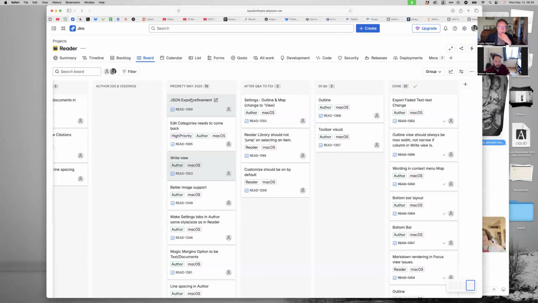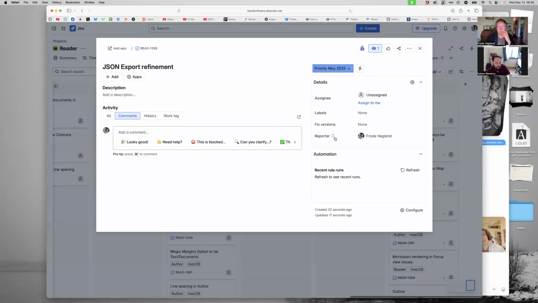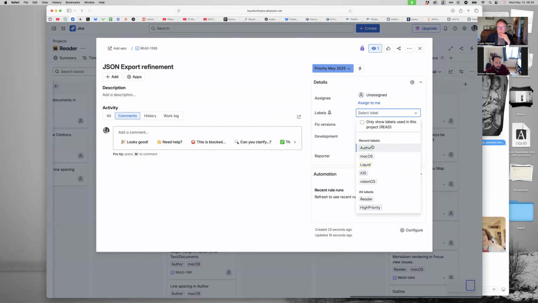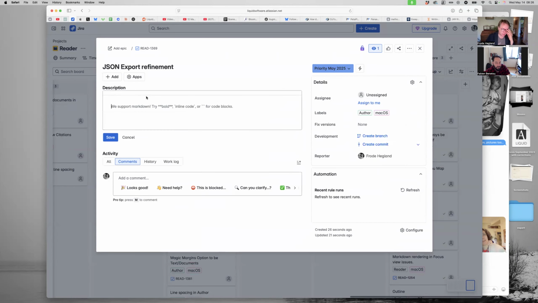I'm going to share screen with you because I don't like to do things more than once. So I'm writing this for the guys to code what's going on with this page. Here we go. Author macOS. On export to JSON, file name needs to be.